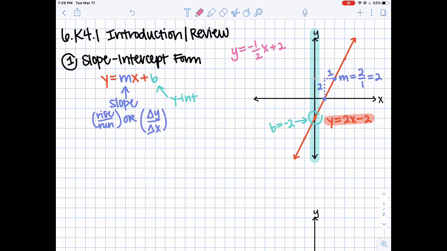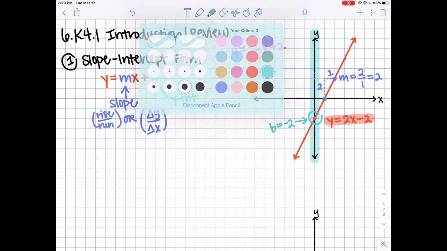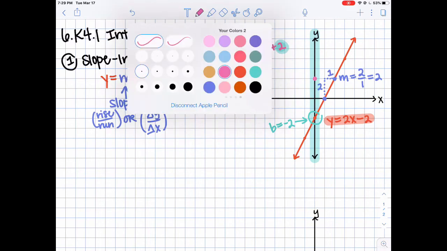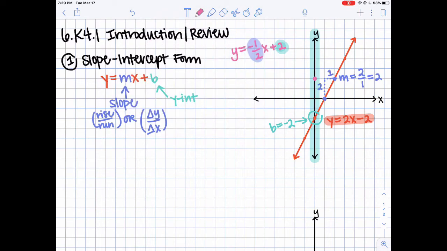Okay, again, let's start with our y-intercept. So I notice that my y-intercept in this case is 2. So I'm going to start by putting my pink dot on 2. And then I'm going to use my slope, which is -1/2, and I'm going to use that to get to my next point. So from my pink dot, I'm going to count down 1 full box and over 2 full boxes. Okay, so my next point would be here.